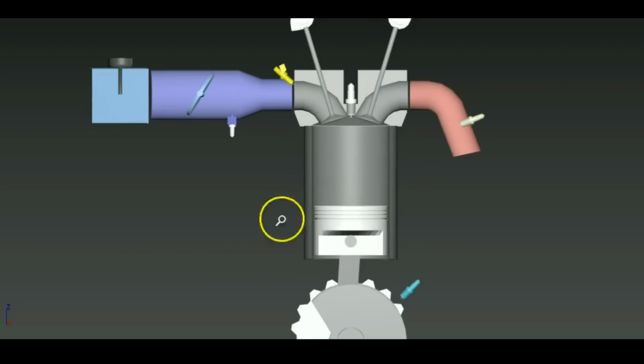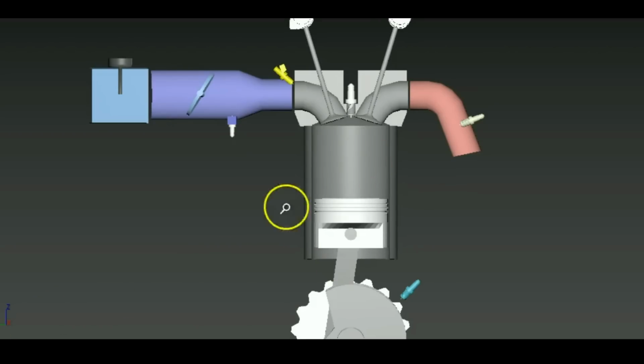But again, when you think about the engine revving at a really high RPM, like let's say 4000 RPM, when the piston is moving down so quickly, there's going to be a bit of vacuum in this place over here where it's still sucking in air from the intake manifold, and that vacuum actually still continues up until the piston is heading back up. So by leaving the intake valve open for slightly longer, there's still air being sucked in when the piston is actually moving back up. So again, by tuning the valve timing to a certain point, you can actually optimize the volumetric efficiency of the engine to run best at a certain RPM.